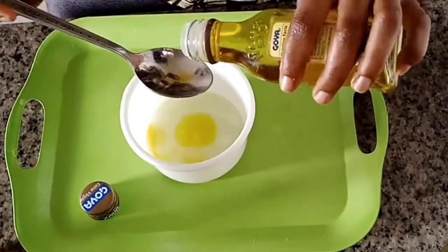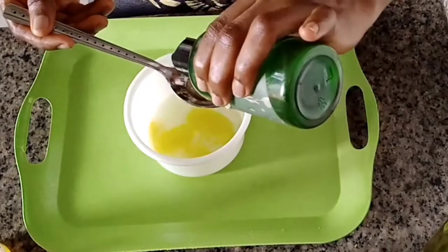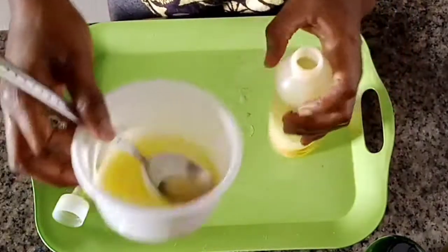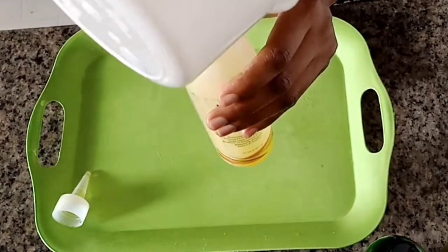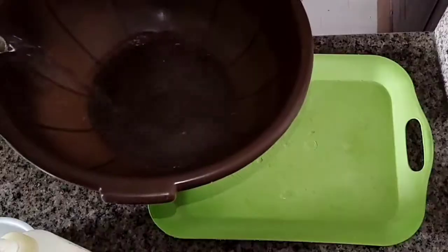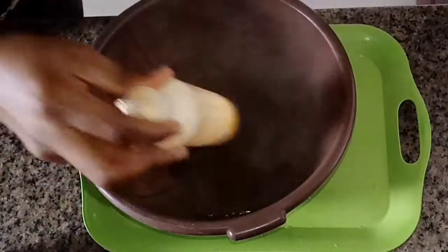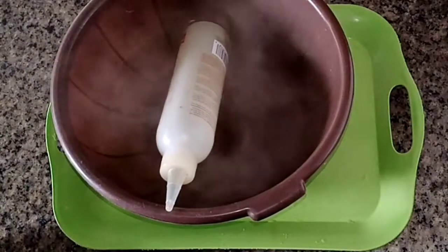The only reason there is no essential oil in the mix is because it was finished. This is castor oil and it was just 1 spoon, which was what was left of the bottle. This is argan oil and I added the mix into the applicator bottle and shook it. After that, I decided to put it in a bowl that had hot water. This process is not necessary, especially if you would be using a steam cap as I did, but I simply wanted to warm up the oil and that was what I did.